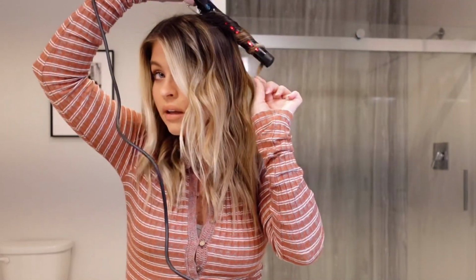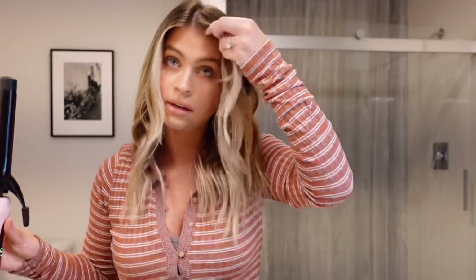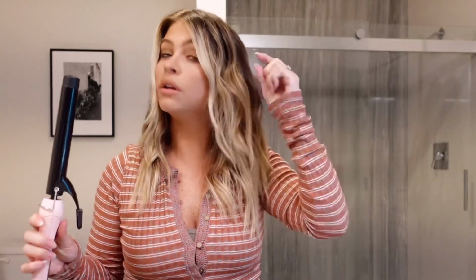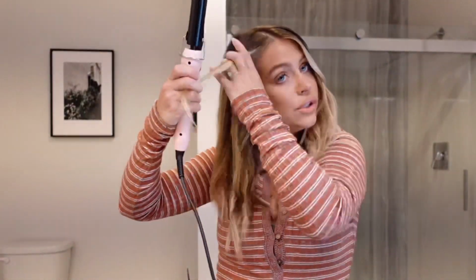And you can see now it's looking more like beachy, soft waves as opposed to these kind of straight fallen curls. See the difference? A lot of people will switch and do some curls this way, some curls that way, just to give it more body. Personally, I don't do that, but you know, do you, boo.